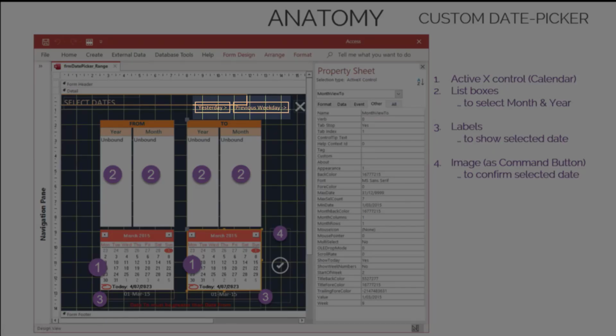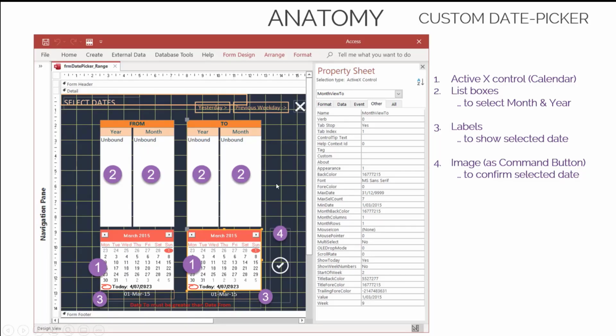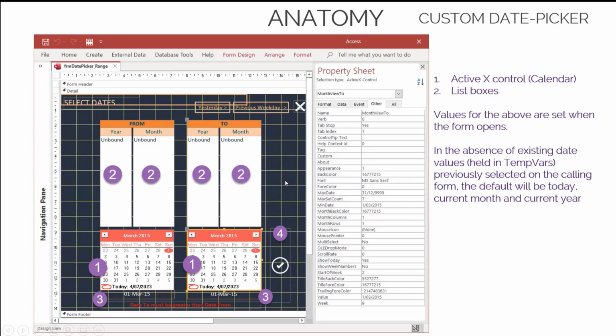There, which will populate this. So the values of these are set when the form opens. Now, if a particular form is using the custom date picker and the field already has a date in it, then that will be passed. It won't default to today.